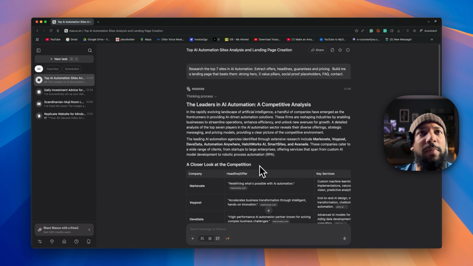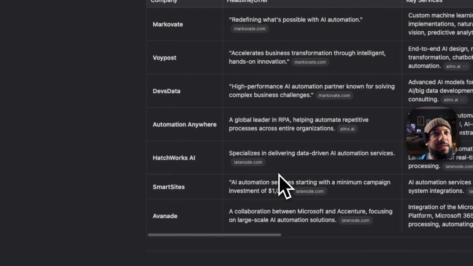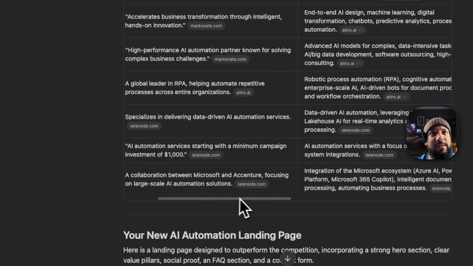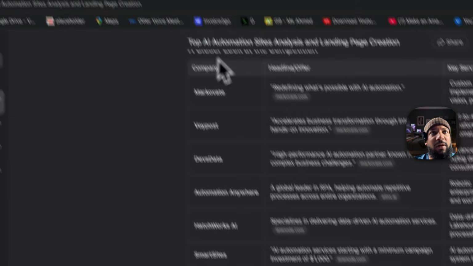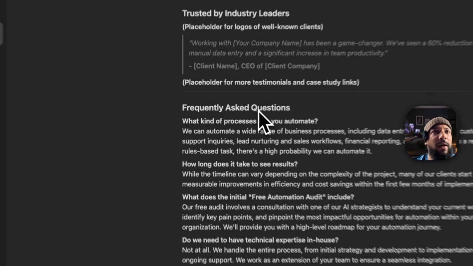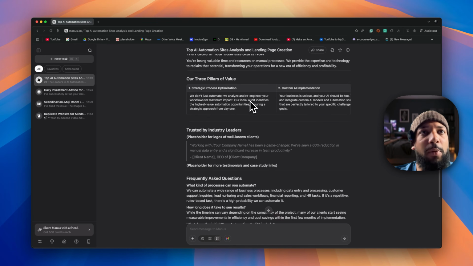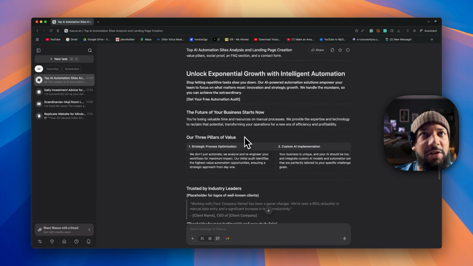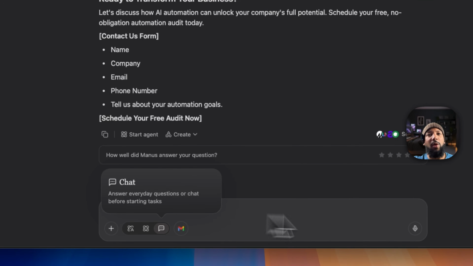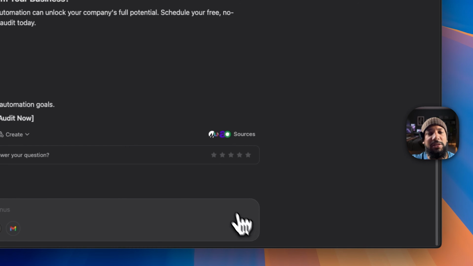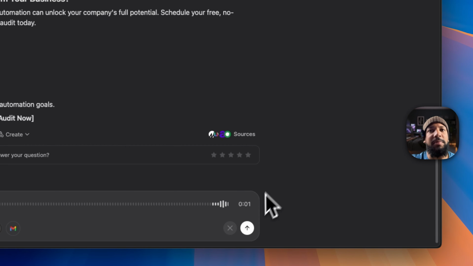And if we go to the top, okay, so now we can see that it's done the research. We've got everything here. It's telling you exactly which ones it's checked out. It's got these different companies that it's had a look at, and all these other bits and bobs. And so now it's done the research, and now we can say, cool, go ahead. So we can just press this feature if you want to just speak into it. Go ahead and create the website.